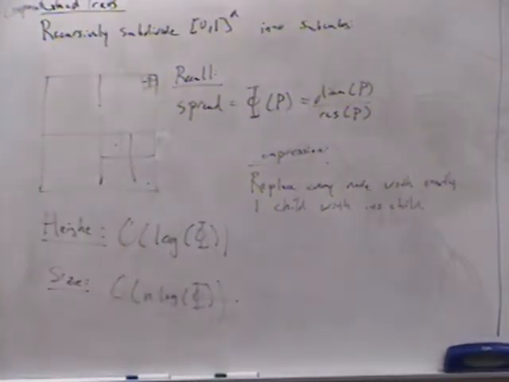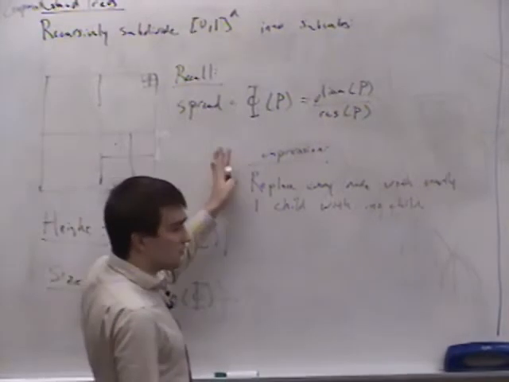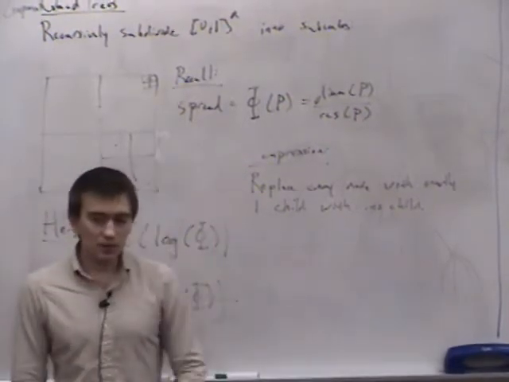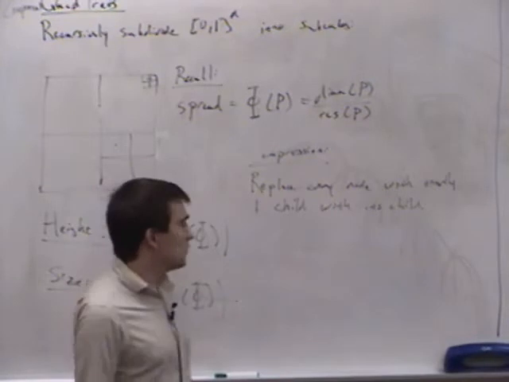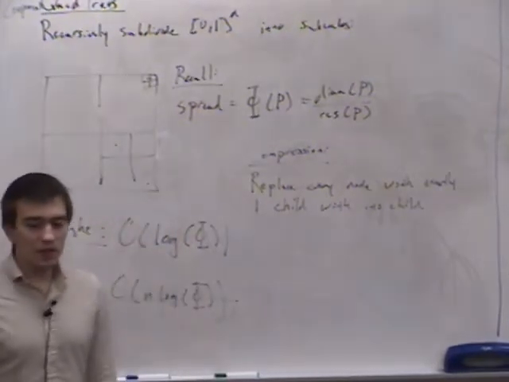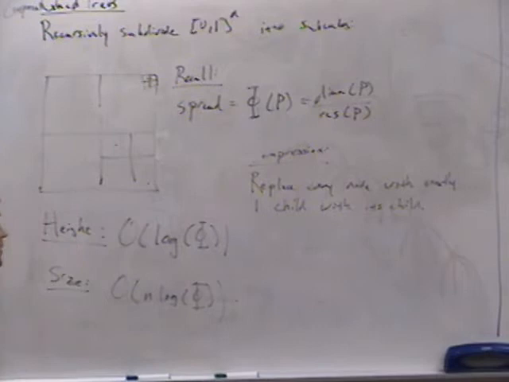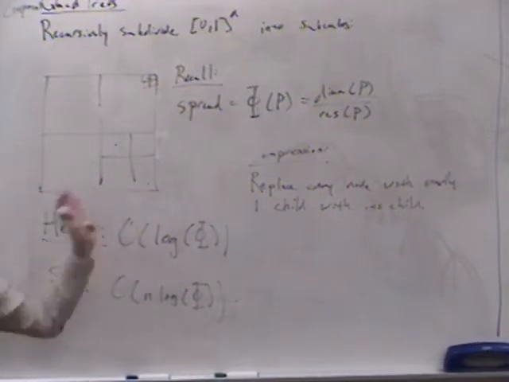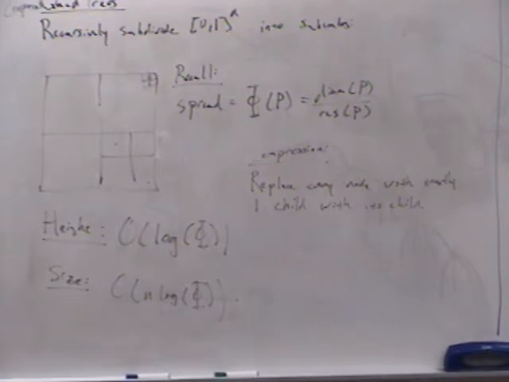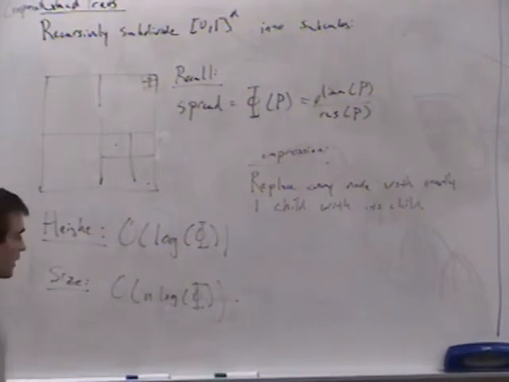Here's basically the punchline. Compressed quad trees are practically as good as fair split trees. So from the perspective of the well-separated pair decomposition, you can just build one of these compressed quad trees, feed that into the algorithm that we went through yesterday, and it will basically work. That's the quick and dirty, easy way to build a well-separated pair decomposition. You just insert these points into the compressed quad tree, and when you're all done, you can read it right out.